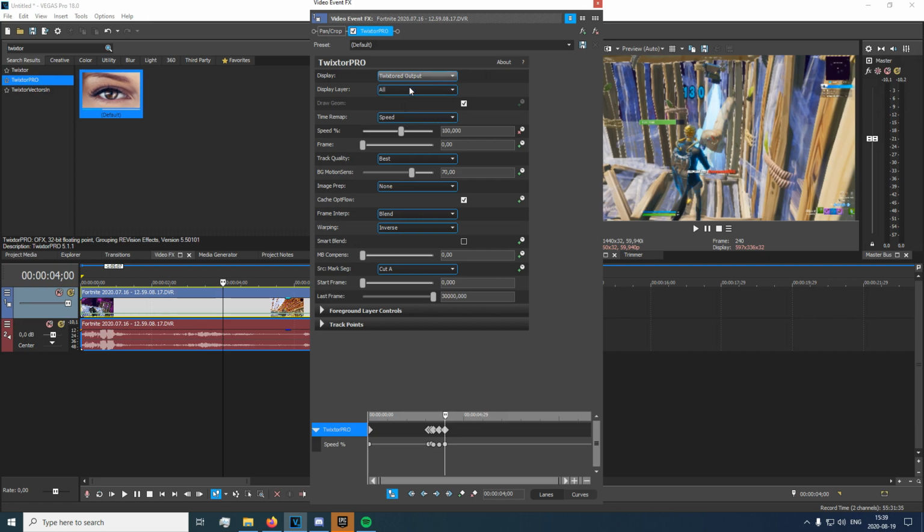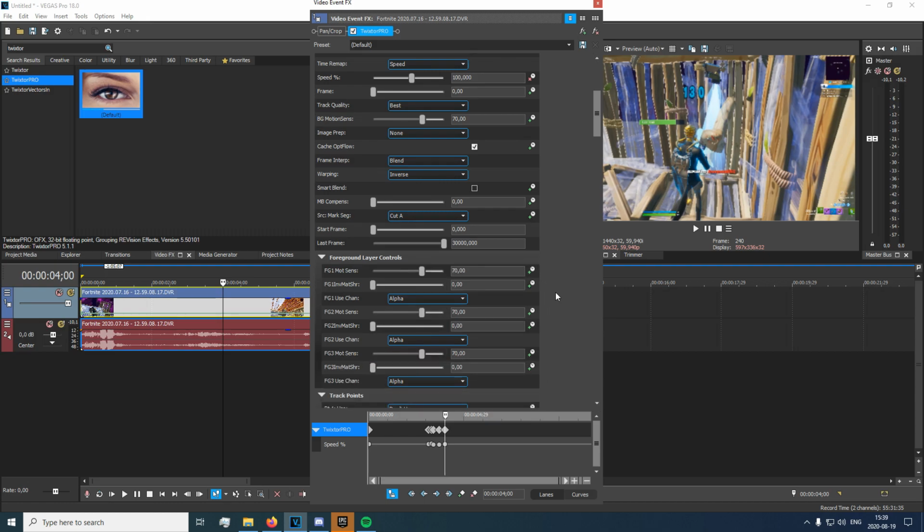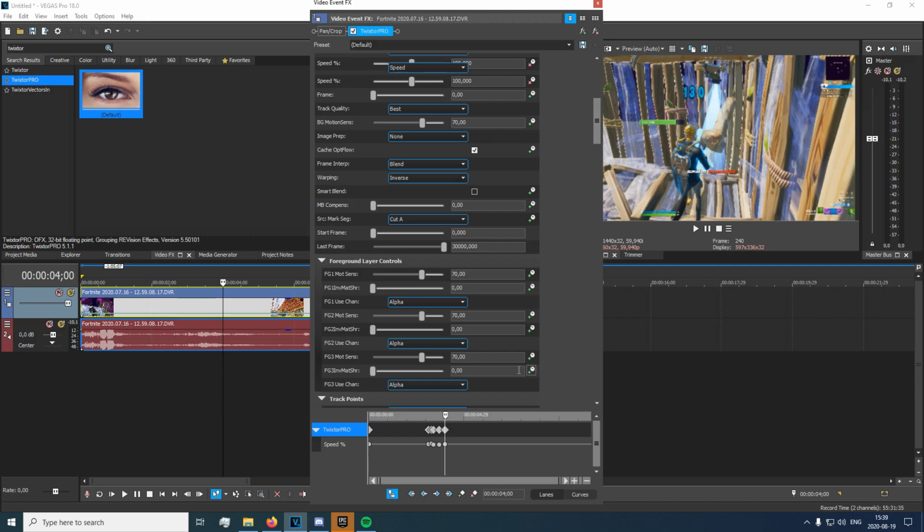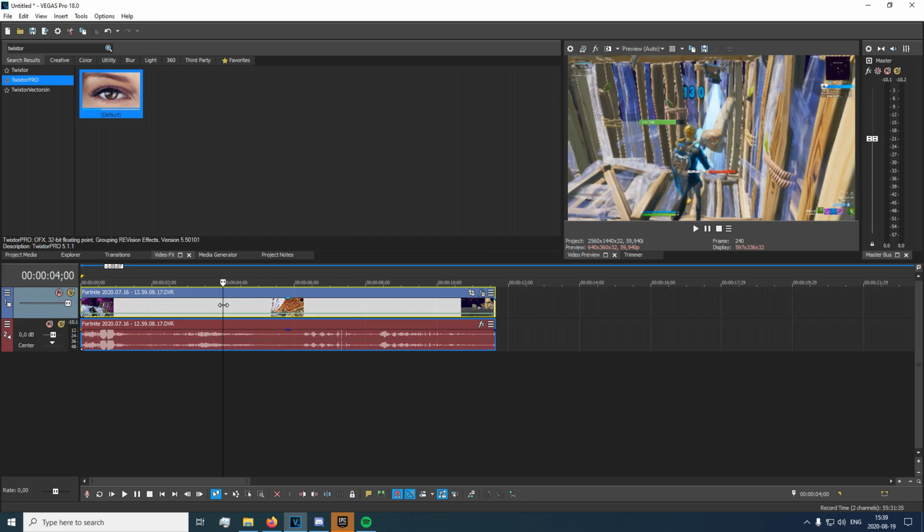You can change the output up here. Twixtor will be pretty laggy because you haven't actually rendered the video. If you set it to source, you'll be able to see the video without the velocity. This is just extremely complicated, and you don't really need to know how to do that. Pretty much it's just velocity, except it has much better quality, and it's definitely worth using in my opinion if you have the time to render it.